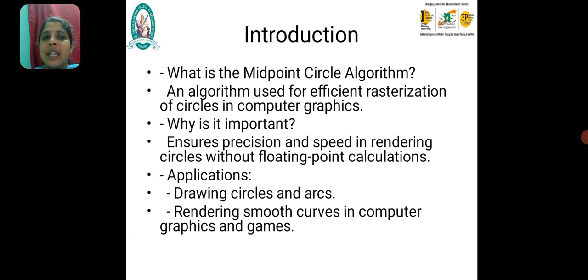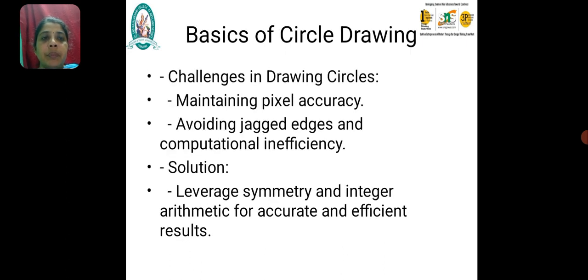It ensures precision and speed in rendering circles without floating point calculation. Mostly the midpoint algorithm accepts only integer values. There is no need to give a floating point value to draw the exact images. As for applications of the midpoint algorithm, it is used for drawing circles, arcs and so on. Mostly it is used for drawing smooth curves in computer graphics and gaming.